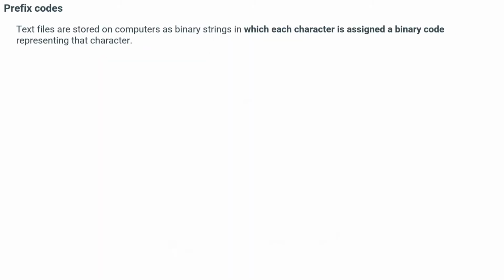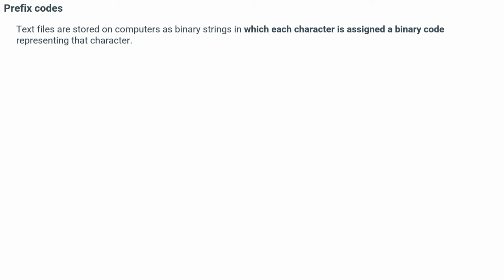The next application has to do with storing text files in the most efficient way as far as space is concerned. So first of all, let's think about how text files are stored. On computers, they're stored as binary strings, as we would expect. Each character is assigned a certain binary code, usually using the ASCII table or the Unicode table.